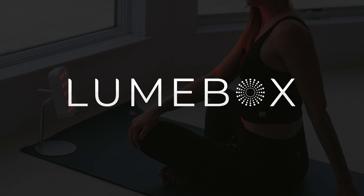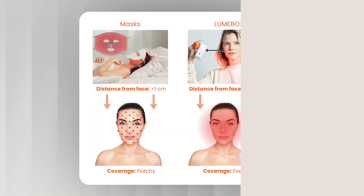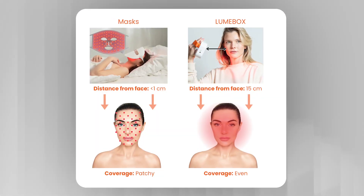This is why a powerful handheld device is my ideal for targeted treatment. Plus, you can take it to the gym, to work, and even on the plane. So the bottom line: know what you're treating and match your tool to your goal. And if you want to invest in a device that can do it all rather than buying expensive individual devices, just get one like Lume Box that's compact, powerful, and able to deliver consistent targeted energy. I also love to use Lume Box for my face over a mask, because it's designed to deliver just the right amount of light when you hold it six inches away — allowing the light to spread out and give your skin beautifully even coverage. With some masks, the LEDs are spaced too far apart, so you end up receiving patchy coverage since the device sits so close to the skin.